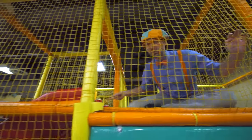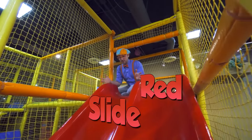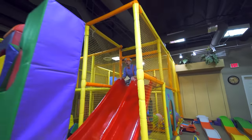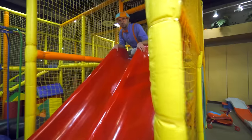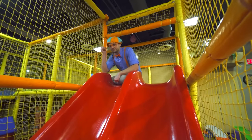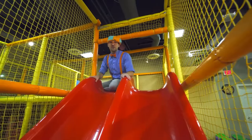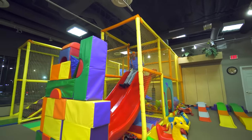And look at what it is over here! It's a giant red slide. Whoa. Hey, and look at what's in the way. Whoa, that's a lot of big soft blocks. It's time to go, but they're in the way. Wait a second. Why don't I slide down and plow them over? Are you ready? All right, here I go.